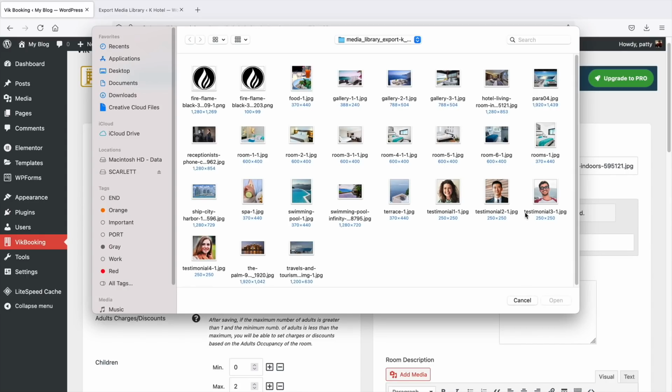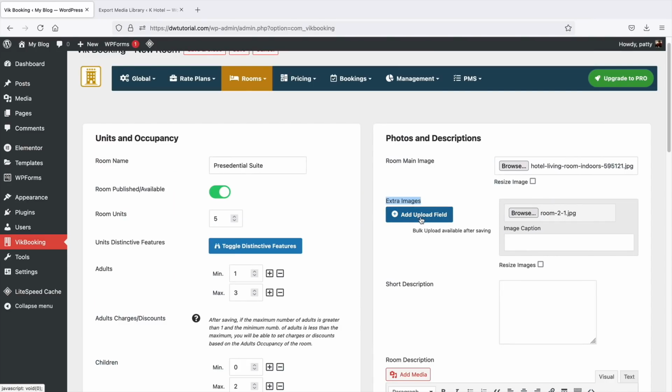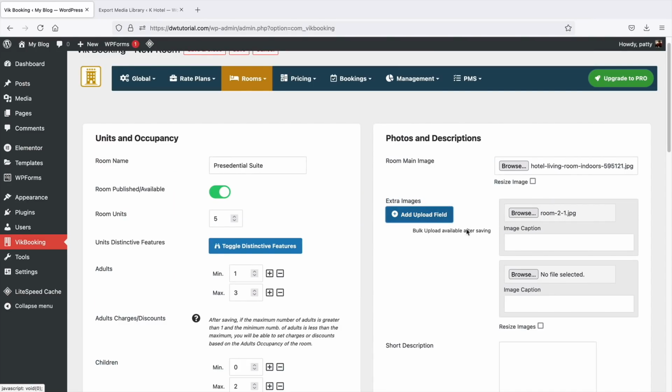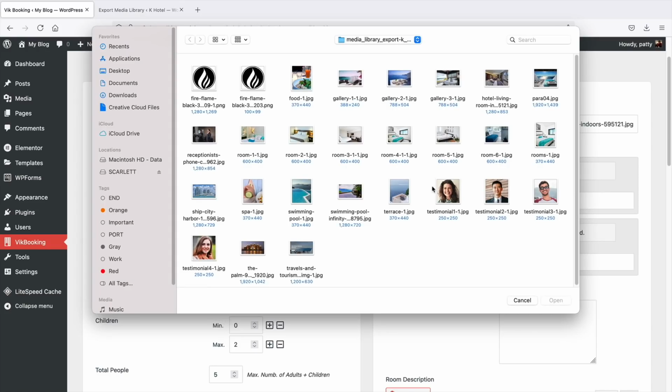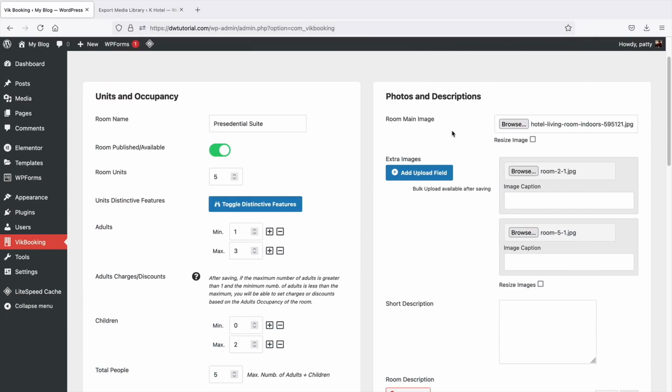Now, this is where you're going to show the actual inside of the hotel. So I'll just grab these 4 just for demo purposes. Here, let's do the bulk upload. I think they have bulk upload, right? Let's see. No, they don't. I think in the pro version, they have bulk upload. That's kind of inconvenient. So here we go. I'll just add in one more right here.